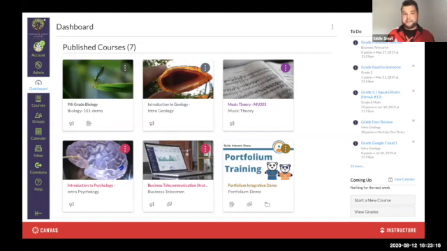Dashboard's going to be a place where you're going to see to-do lists, you're going to see things coming up, you'll be able to view grades quickly, you'll also be able to see the published courses. That's dashboard. Courses is a place that will give you a list of courses like Workroom, like all of your other courses that you're involved in.